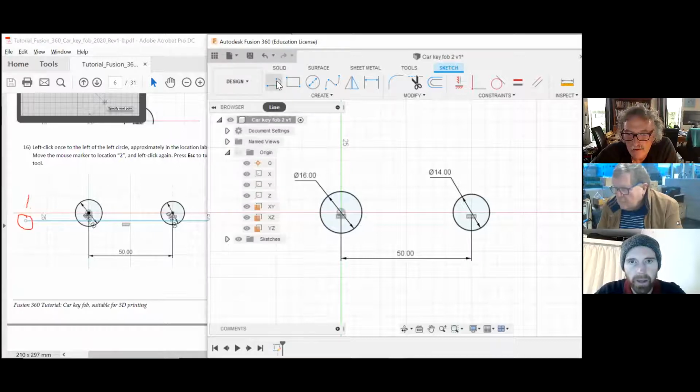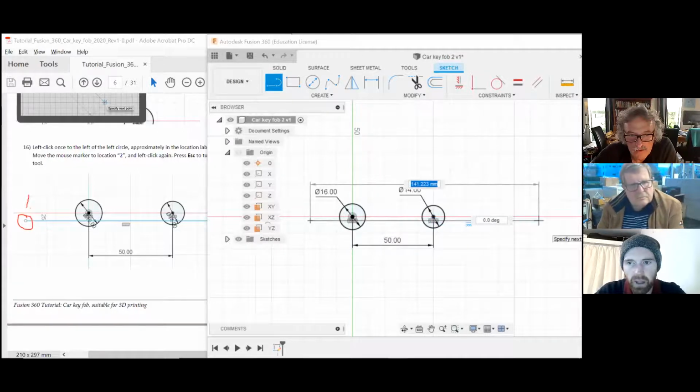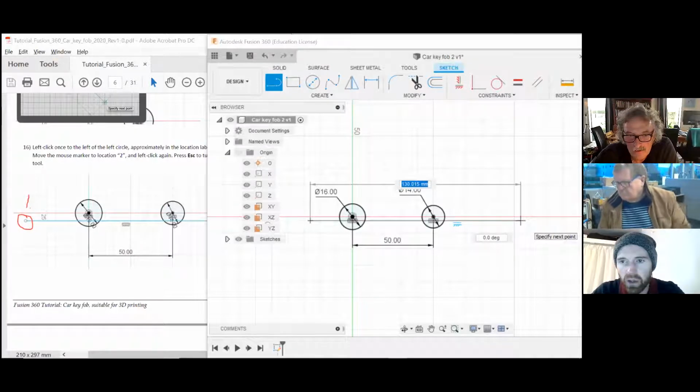So create a line, zoom out a little bit, start it over here, and you can see as we're dragging it along, if you have it roughly horizontal, then Fusion 360 will assume you want it to be horizontal, and it'll add a little blue constraint, which is going to make this line horizontal. Yeah. And in this case, we do want that.